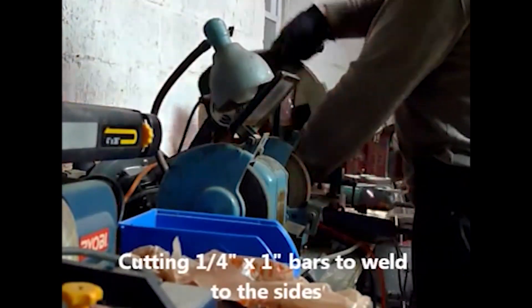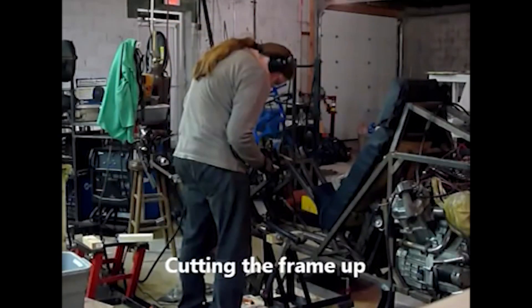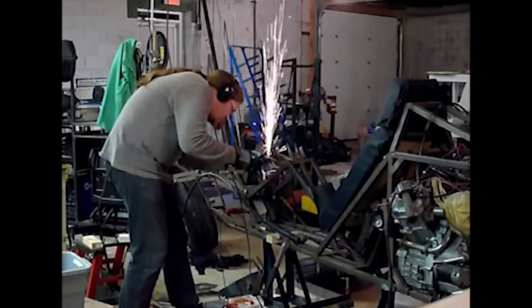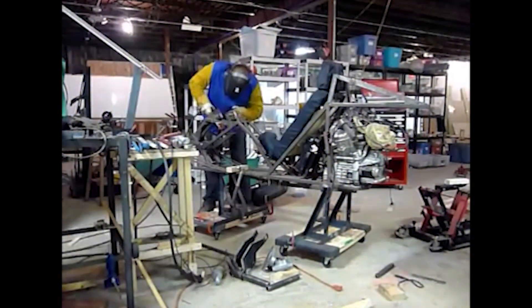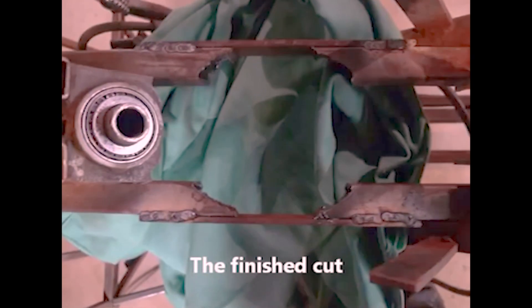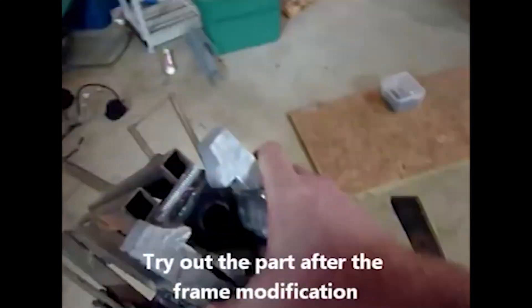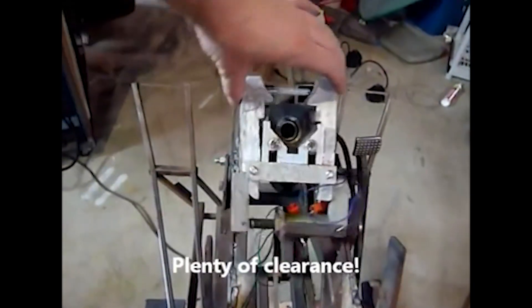So I decided to reinforce those bars on the outside, then cut an arch on the inside to make room for the extensions on the steering column latches. I then tested the whole steering column lock latch assembly after the frame modification, and it does look like it has plenty of clearance.